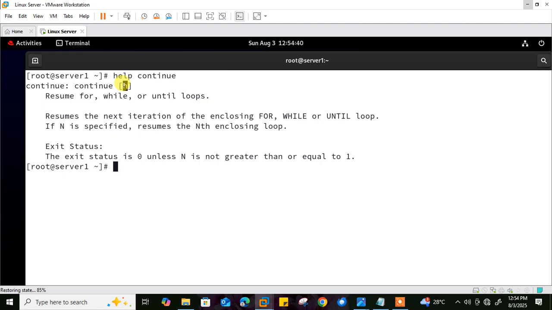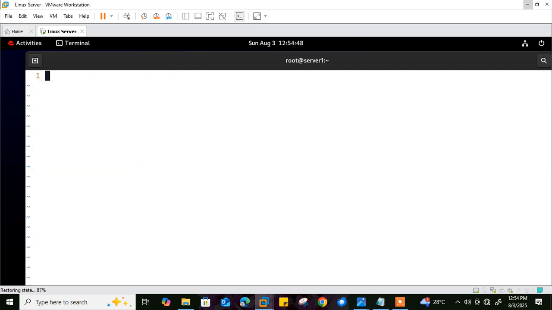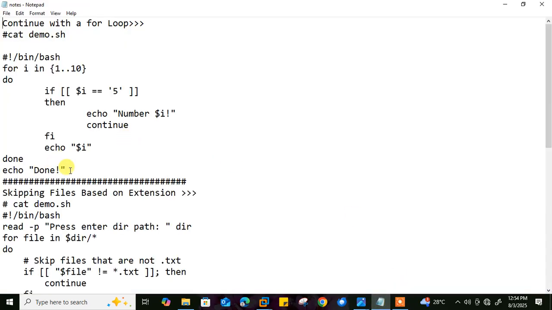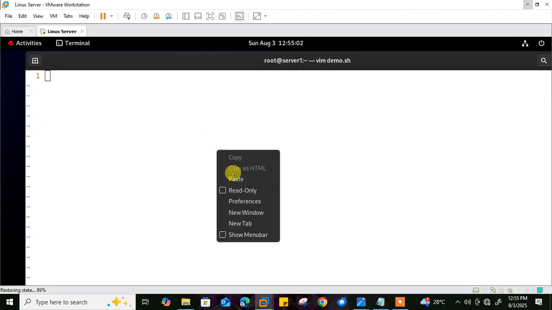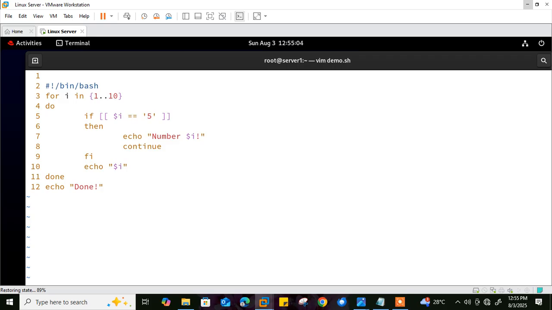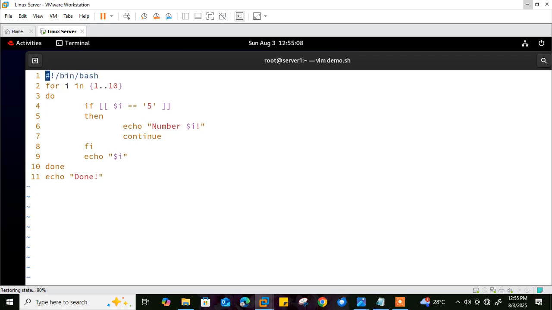So let's start. First of all, we create a text file using a text editor in Linux. I'm using the vim text editor. You can go with any. I'll start with demo.sh. The name could be anything. The extension should be .sh. Let me copy the content from my notepad and then I'll try to explain. Let me go with the first example, which is a very simple and easy example to understand. Okay, so I'll go with this.